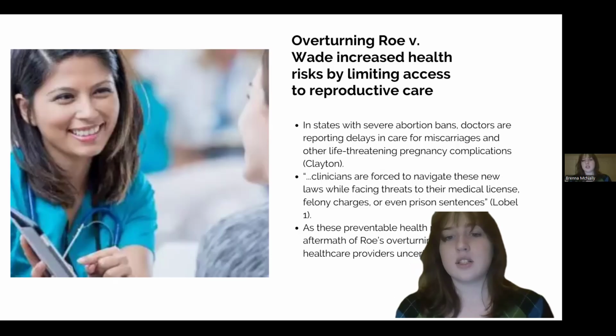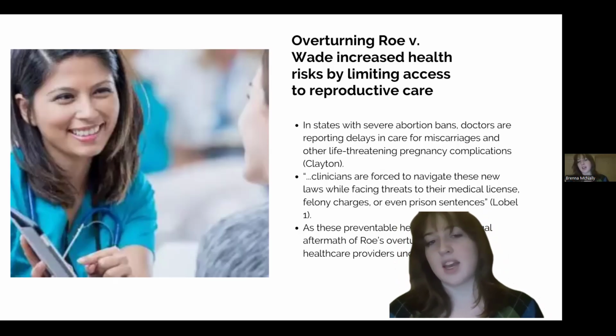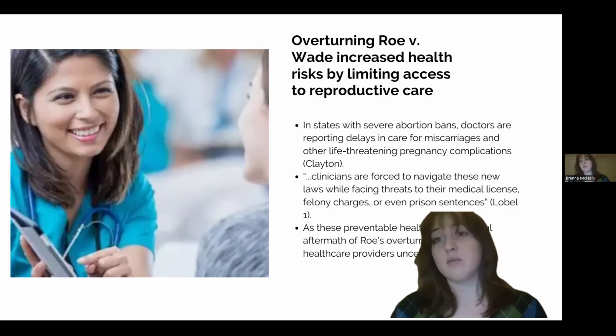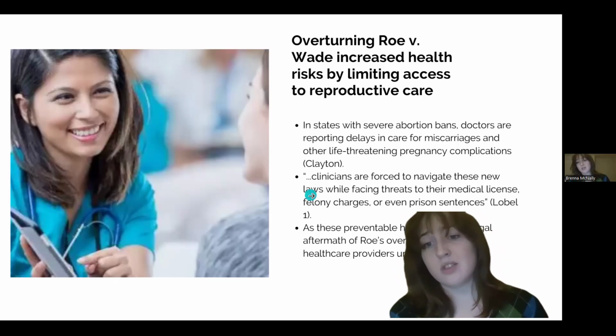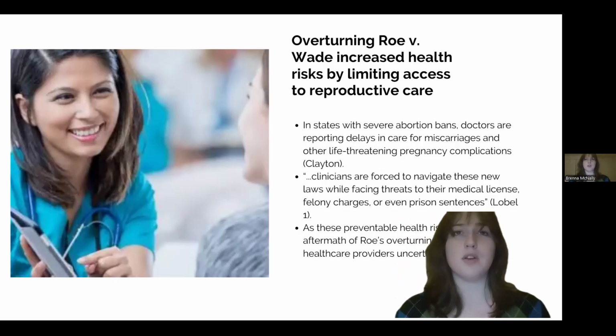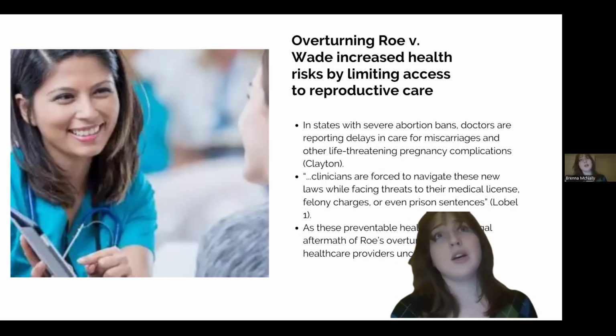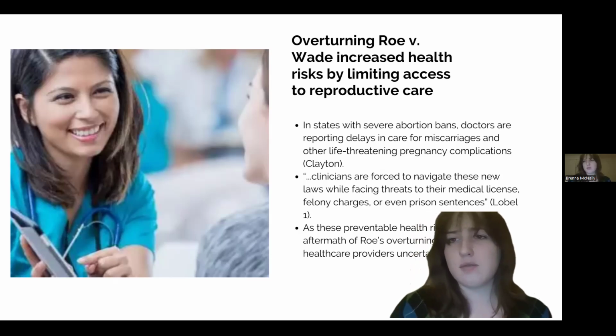So clinicians are forced to navigate these laws while facing threats to their medical license, as in that one example that I gave, felony charges, and even prison sentences as of recent. So these very preventable health risks rise in the legal aftermath of Roe's overturning, and that has left healthcare professionals extremely uncertain about where they stand in their career, their duty to both help the public, but also their duty in keeping their jobs and remaining not a criminal.